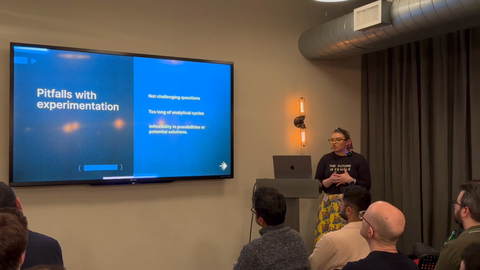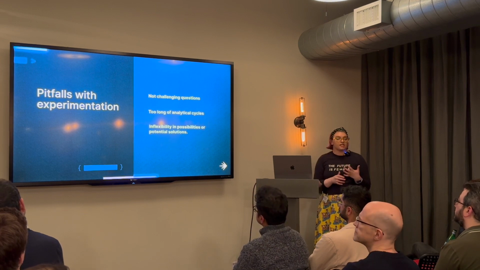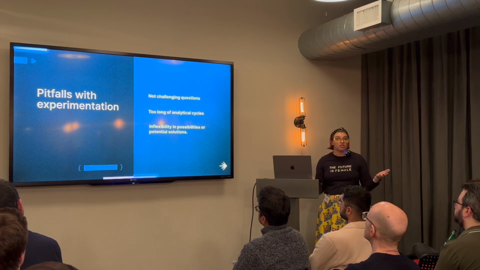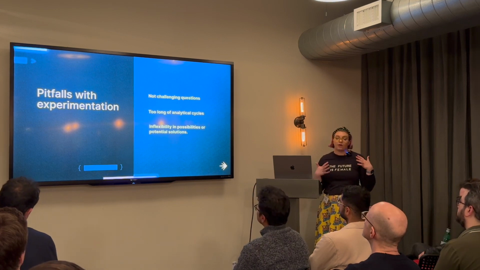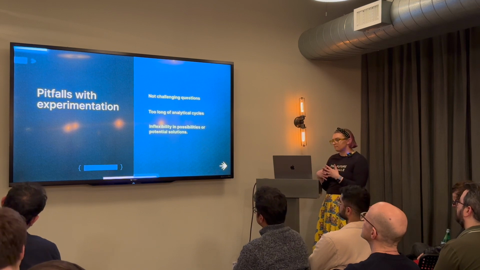The next problem, which is definitely something we can see in larger organizations, is too long of analytical cycles. Awesome, love that you ran it for 6 months, but our entire business model changed. I've actually now pivoted to the helicopter industry instead of t-shirts. My information and data on t-shirts is not relevant to helicopters. Probably need to go back and revisit that drawing board.